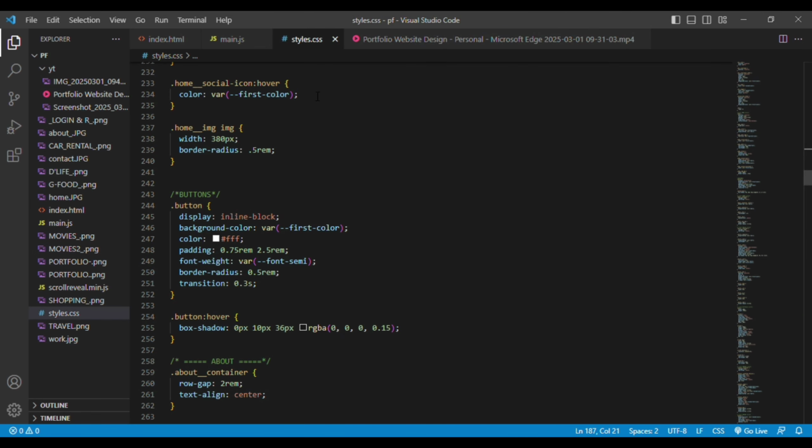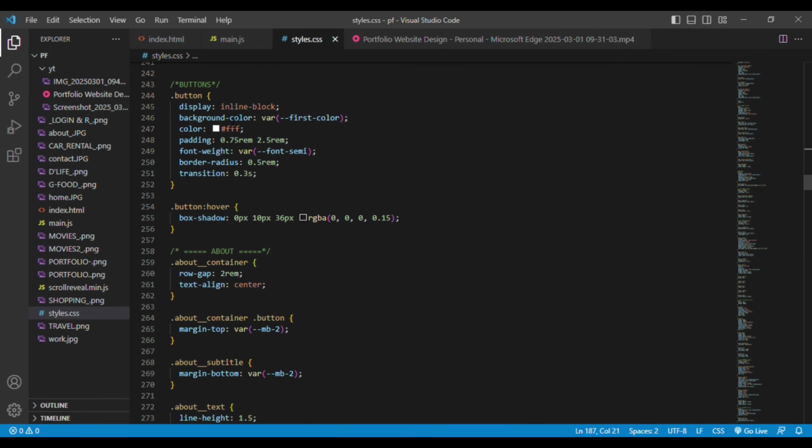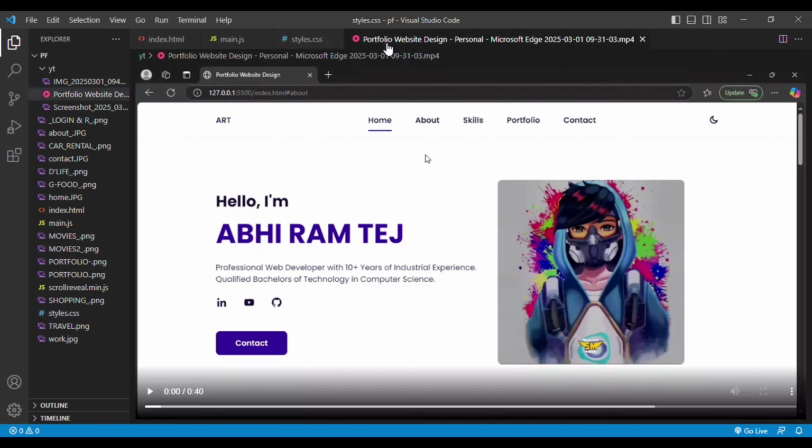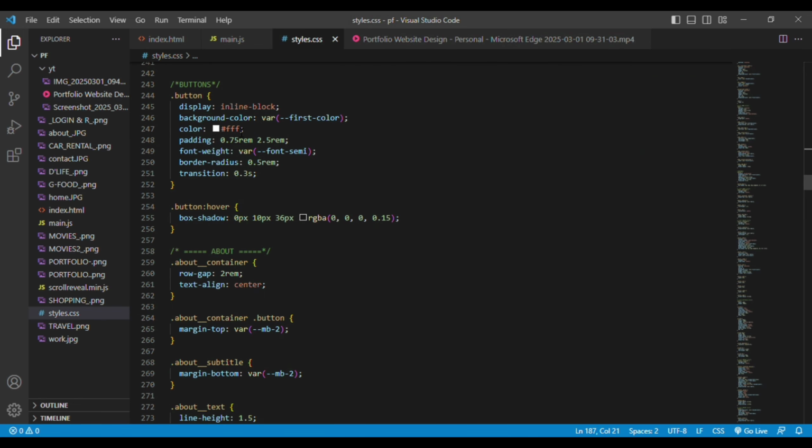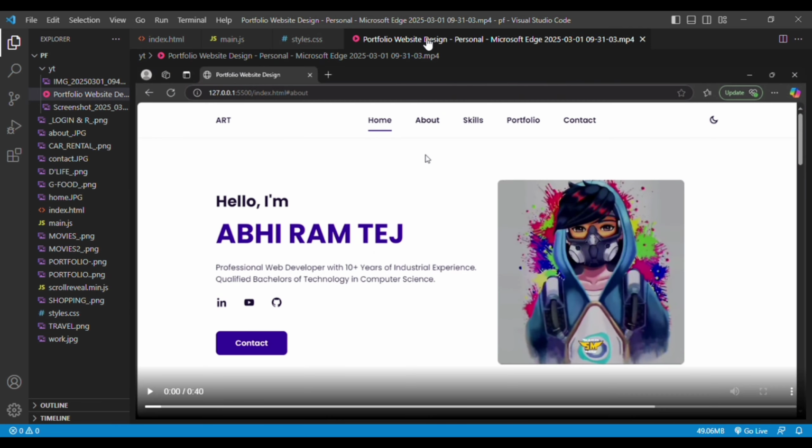Next we have buttons. For the button, display is inline block. Background color is the first color; you can see the background color is purple. Then color is white; you can see the contact text is in white color.